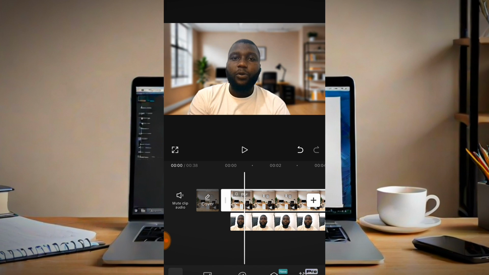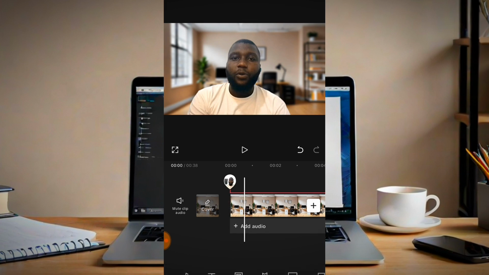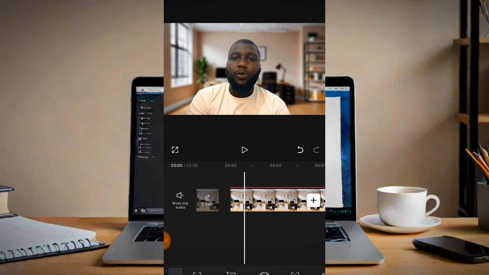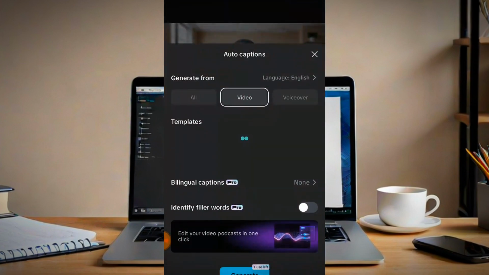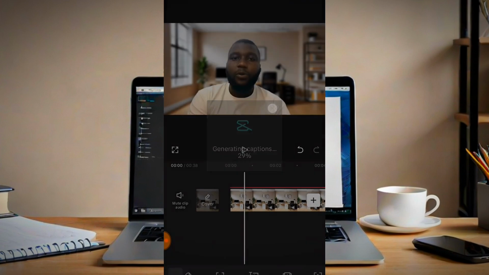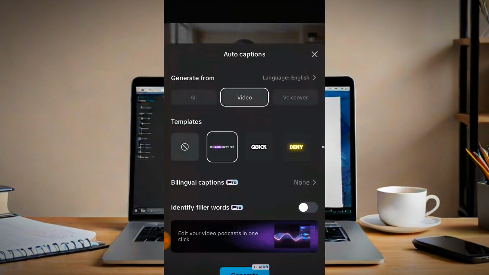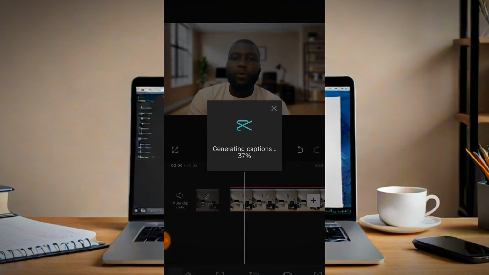Now let's say I want to make use of the text auto caption. And auto captions now, they are not free. Now auto captions, you can see it's pro version. So I'm going to select whichever one I want to use. So let me make use of this. Then generate. Excuse me, now I want to change the settings. Okay, it's in English language. Yes. So let's get it done.